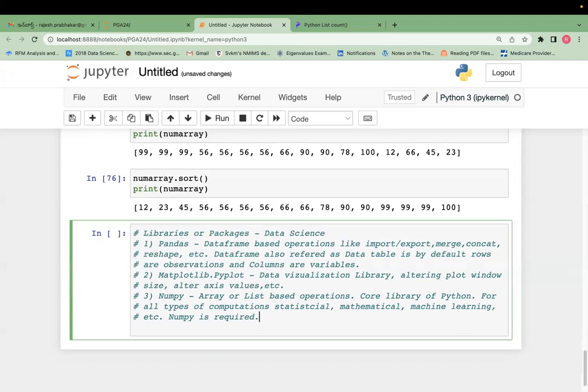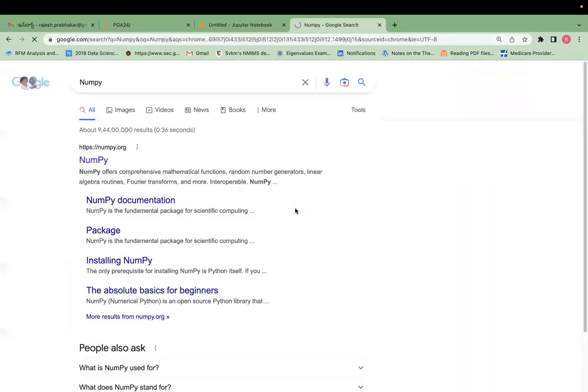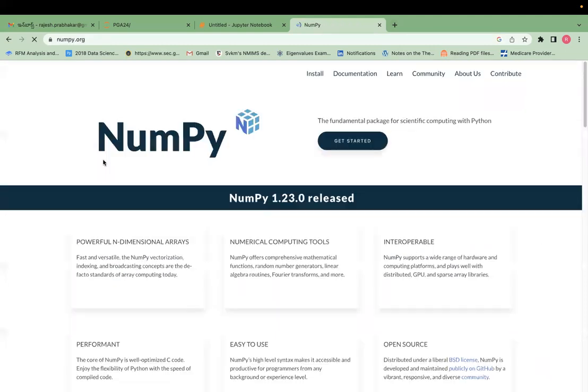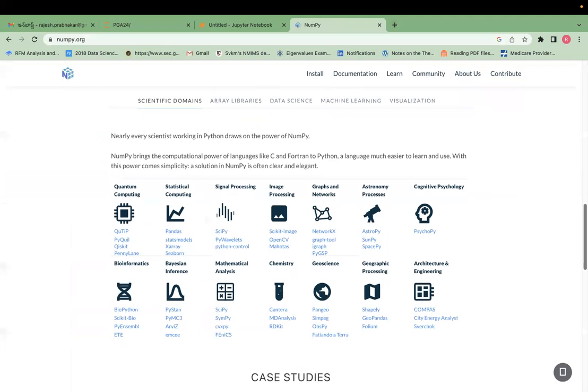You have to do statistical methods. Then you have to go to the NumPy library. Without the NumPy library, you cannot do statistical methods, mathematical methods, or machine learning, or anything. So if you are looking at NumPy, this is the most important library, and it has a huge range of functions that are related to various processes.